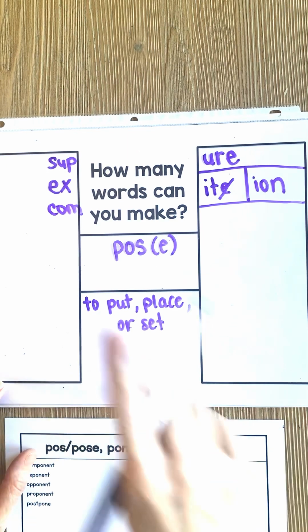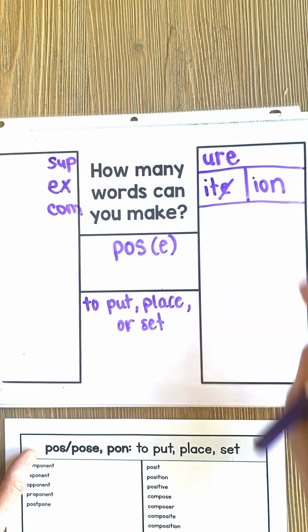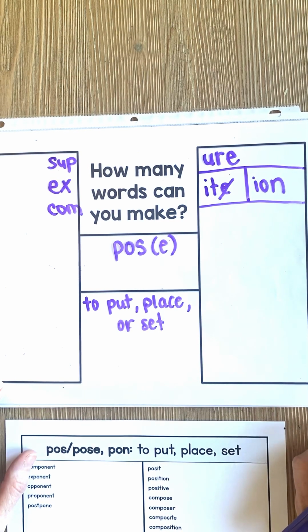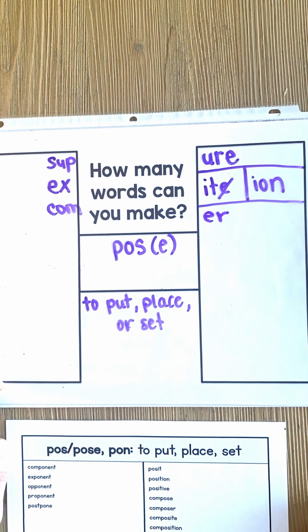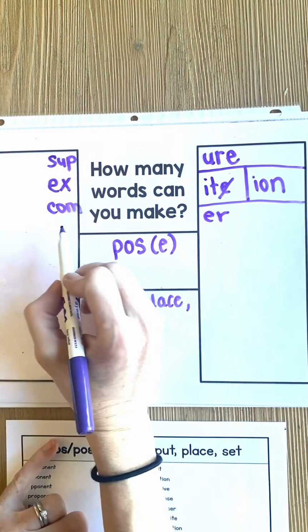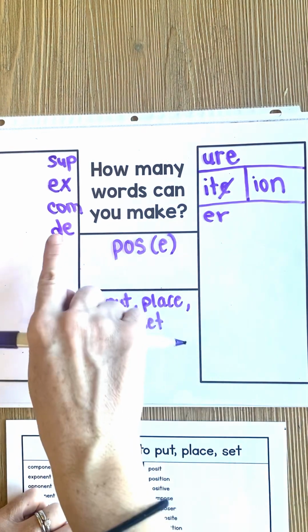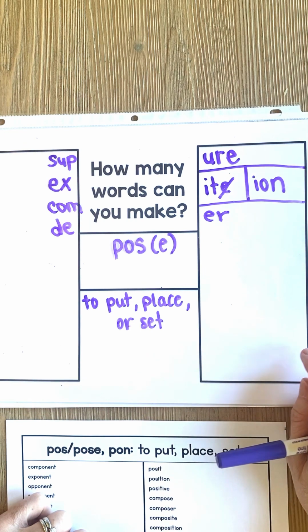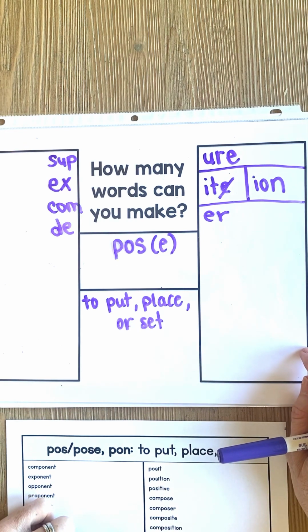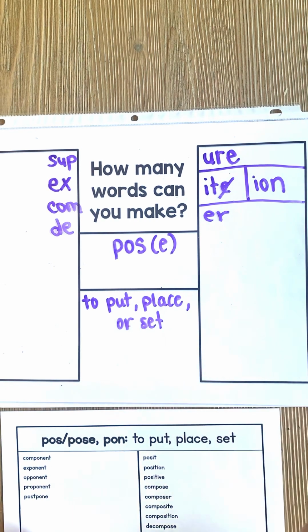We can do, oops, sorry, got out of the line there. Compose, and then we have the same thing. Look, composure, composition. So that's kind of fun. And then just composite is a word, and composer. We can also depose, and you can then deposit, although I guess you wouldn't have that either, so that's kind of tricky. Let's see, is that all of them? Yes, all of it for that one. Oh, I thought of one more thing.